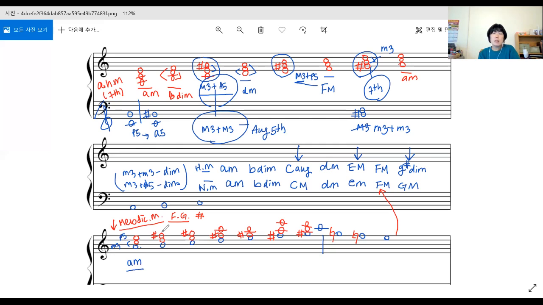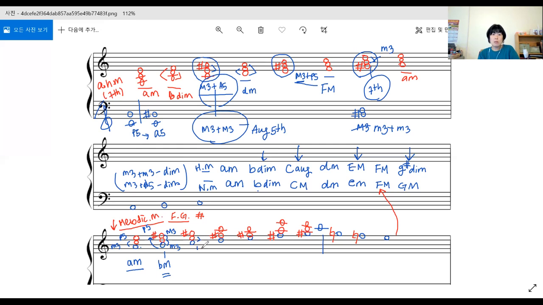And then B, D, F sharp. Oh, okay. Let's look at this. B to D is a minor third. You see how important the interval is? D to F is major third. Okay. B to F is what? It's perfect fifths. So this one is what? B minor. Okay, you see the difference here? Natural minor scale, harmonic minor scale. The second one was B diminished, but melodic minor scale, we have B minor. It's the different one.